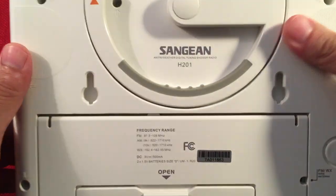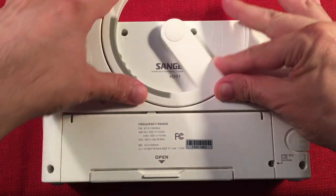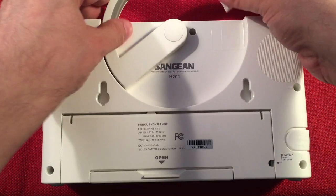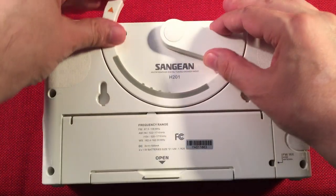Okay, on the back, let me just bring it up here. You got the model number, Sangean. Get this cool handle. You press this, and it comes and it locks into position. And it goes up one more time. And it makes a handle like that. And then just push it back. This is kind of neat how it locks. It's got this rubber grip here.